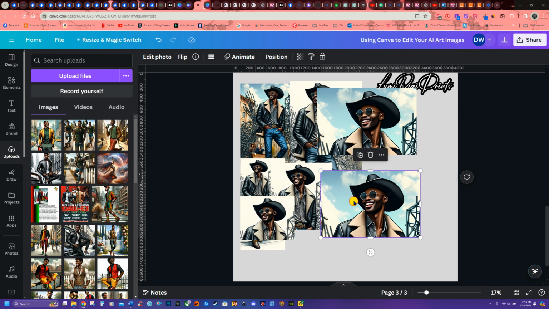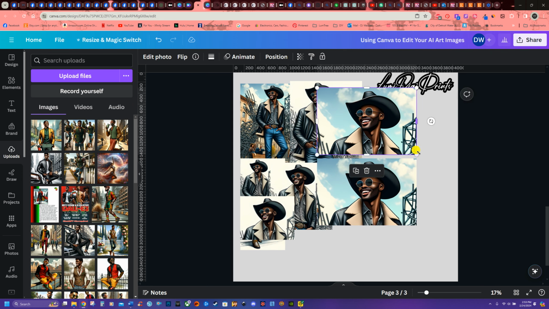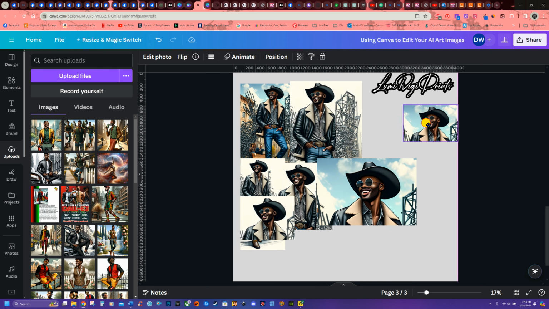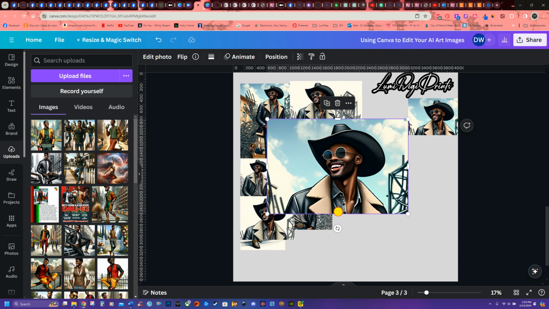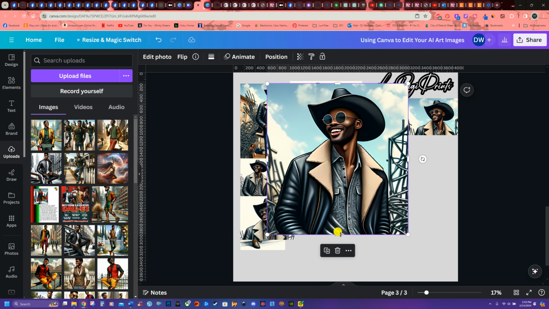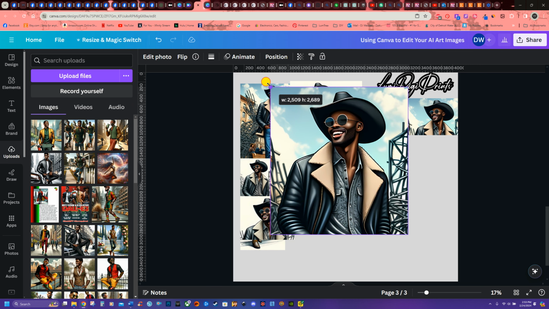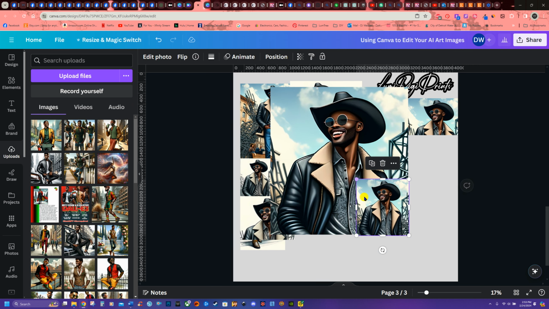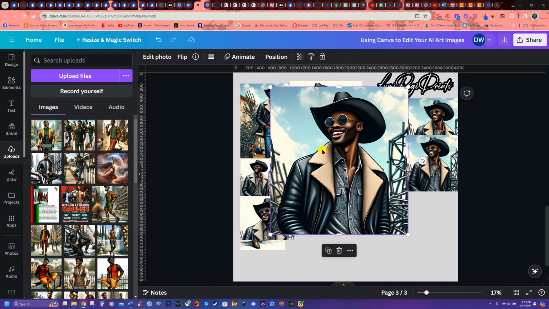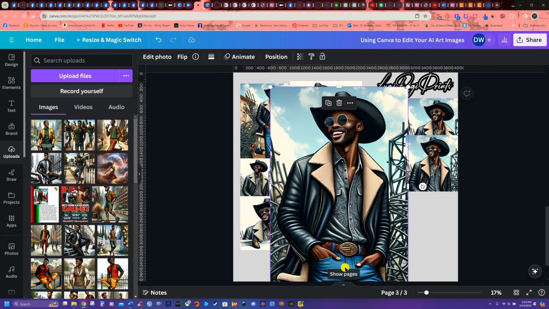duplicate that again, and I'm going to make him smaller here. Open that back up, bring that down, get kind of like a chest view. I'm going to duplicate this again, make it smaller. We're going to bring this down.